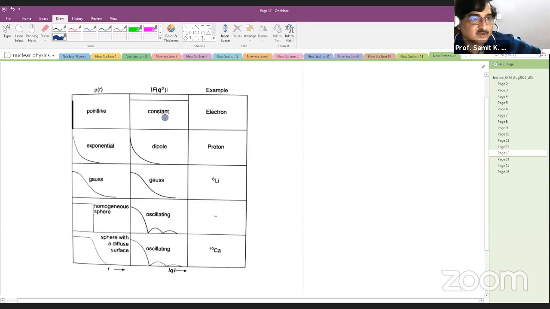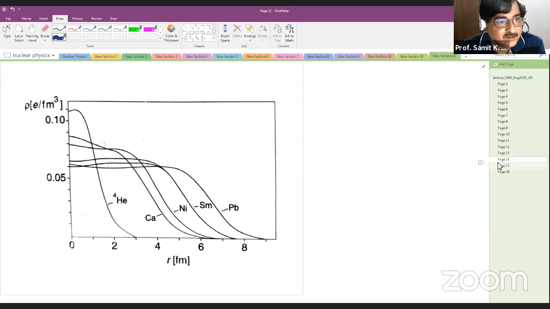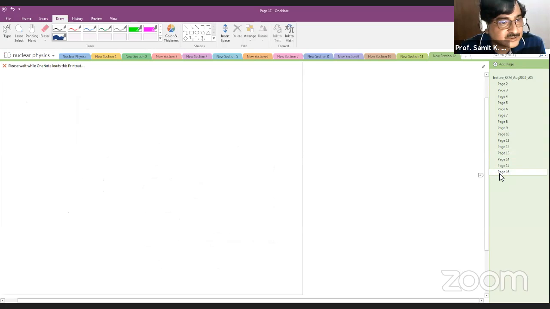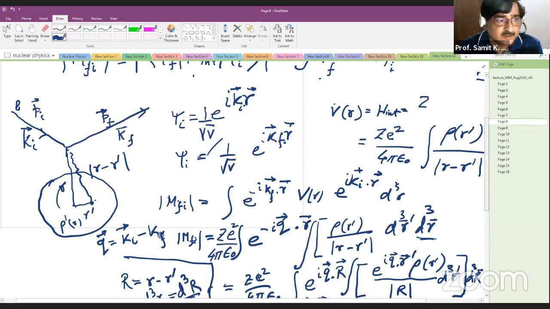This is the more or less experimentally observed shape, and based on this shape we can easily explain how the radius varies, or you can calculate the radius of a particular nucleus. Okay, maybe you can see some... I don't know whether I have shown it here. Oh, I missed that figure. It is not here, sorry. Anyway, now come back to here.